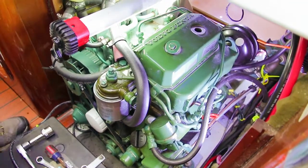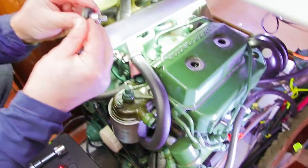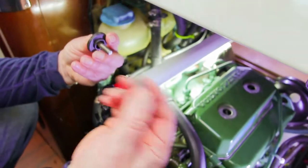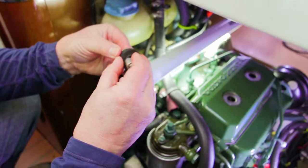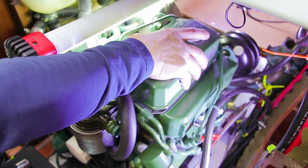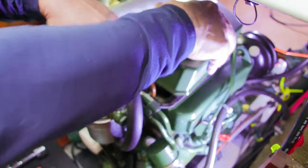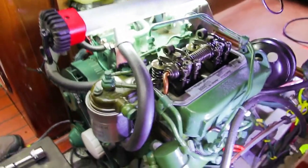To start, we've got to first pull out the bolts that hold down the valve cover, and it's got several components. There's the sleeve, and sometimes that gets left behind if you don't watch real closely. There's also a bushing and a washer, and of course the bolt itself that holds the valve cover on. Those are all half-inch hex heads. The valve cover comes off, and if it's a little stiff, you can just give it a tap with a rubber mallet, and that'll loosen it up from the gasket.